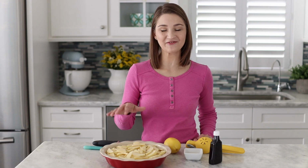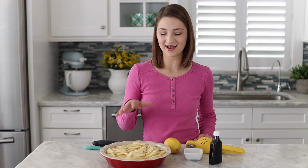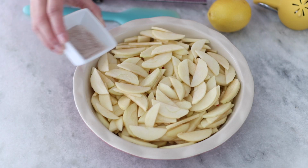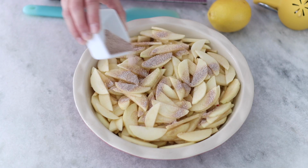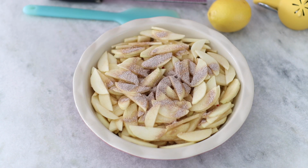I'm gonna mix the apple filling right in this pie plate. Less dishes for me to wash, plus like I said, this way I can see how much apples I need to use. So I'm gonna sweeten it with some cinnamon sugar. It's just a tablespoon, and cinnamon sugar is just a combination of ground cinnamon and sugar. You can just use the sugar without the cinnamon. It's completely up to you.